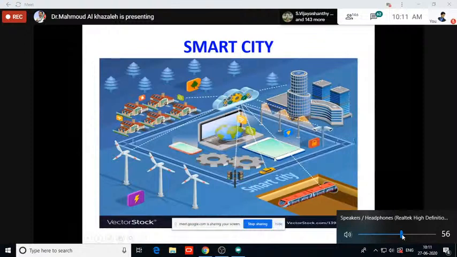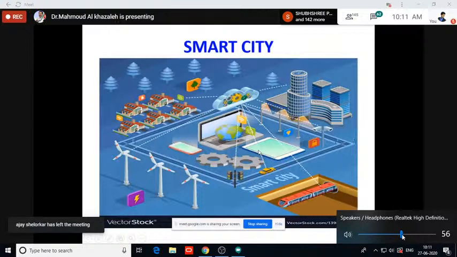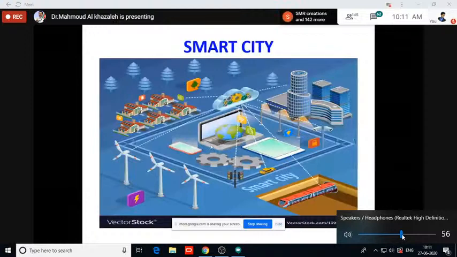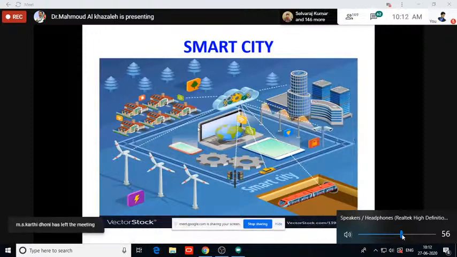This smart city uses smart services: communication, water, gas, every service here is smart, controlled by internet, by remote sensing, by satellite, by everything. You can switch off your ACs from a faraway place if you forget in the morning at your house. These smart services require civil engineers to put a plan and start to think how we can change our way of design, how we can change our way of producing construction materials, how we can produce smart materials, how we can fabricate smart structures, and how we can go for smart building services.